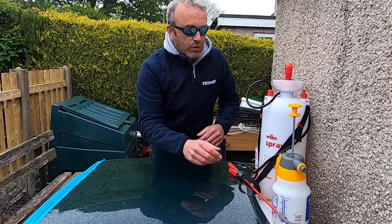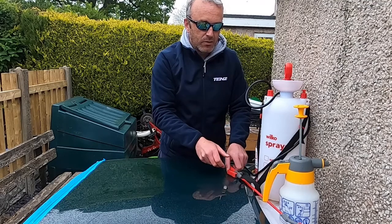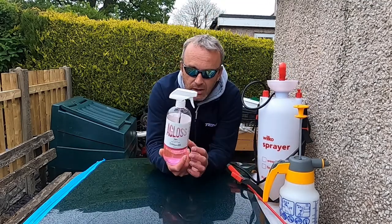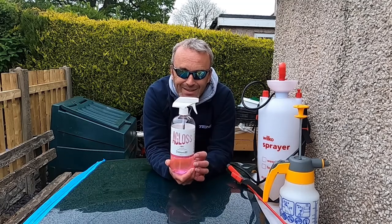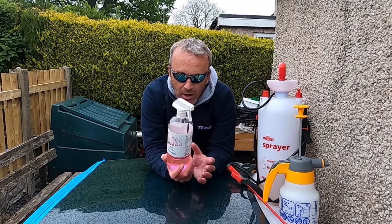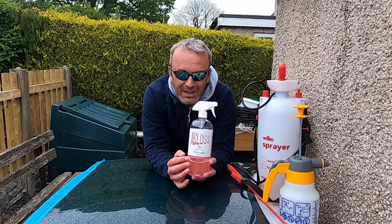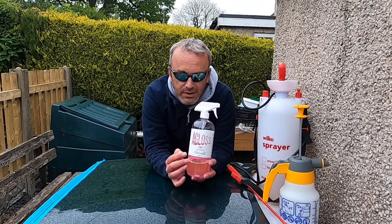Various ways of applying TFRs and citrus pre-washes. You've got the little pumpy action ones there, the handheld ones, okay. You've got the bigger ones with the lance, okay, or some of them, like the one I'm going to be using, Stiana Gloss's citrus pre-wash cleaner, come in a bottle and you just spray neat, okay. So I'm going to be using this one. This one is labeled as a citrus pre-wash, but I believe it has a pH of quite high, about 13, so it's venturing into that TFR world.